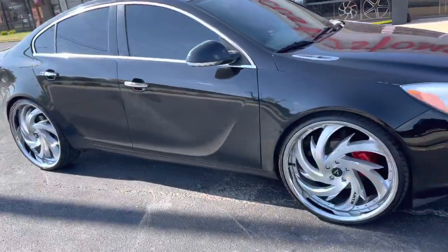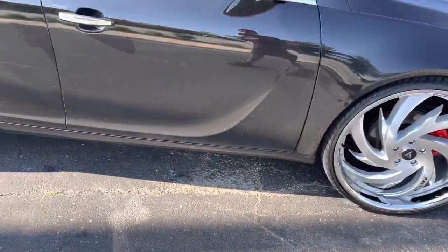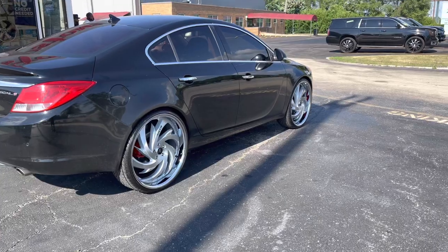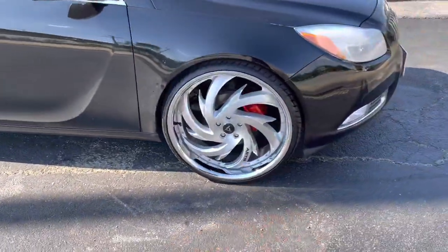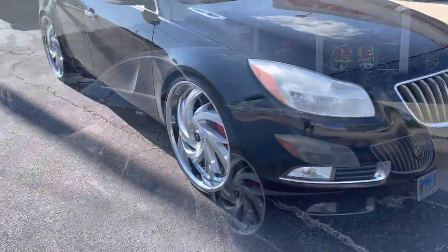2015 Buick Regal on 24-inch Artis wheels with the floating cap. Y'all see the red caliper in the back — little modification to get it going, but it's there. On the 24s, yes it's a T turbo. That's what my man just said. Let me know what y'all think though — 24s. Looks like an MTW wheel. Y'all know what, we can get it done right here at the shop. Come holler at us.